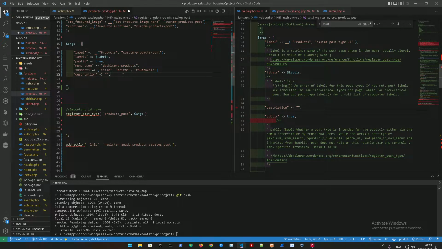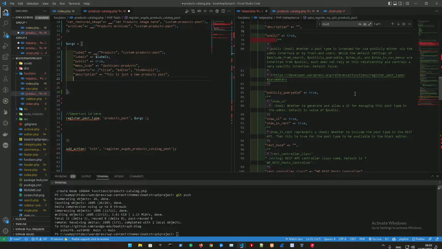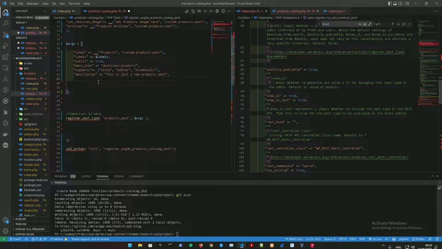Description: this is just a new product post. And what else? We want to make show UI equal to true. Again, that's going to be a boolean value, so either true or false.